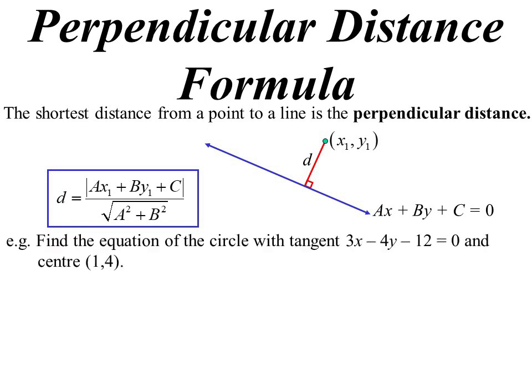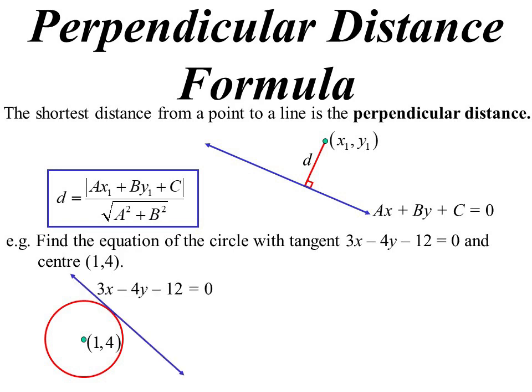We're going to find the equation of the circle. The tangent is this line and we know the centre of the circle is 1, 4. What's its radius? So here's our circle. I haven't actually put it on the number plane, but the centre is 1, 4 and our tangent would touch it somewhere and we want to find the radius. Now this of course requires us to remember some circle geometry, that the radius is always perpendicular to the tangent at the point of contact.